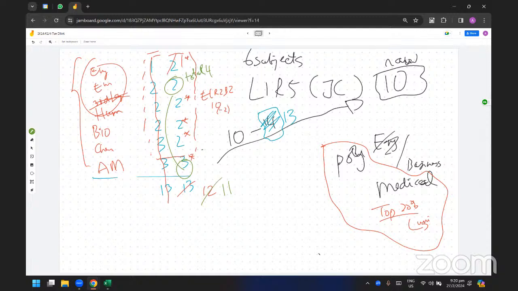But this is like the best case scenario if I reach... No. The goal. No. Get it straight. Wait. Now we talk about how to achieve that, right? Previously, we were just talking about a goal which gives you the sense that you are not choosing poly because you're avoiding JC. You're choosing poly because you're confident you can go top 20% and go to uni. That is the goal that gives you that impression.